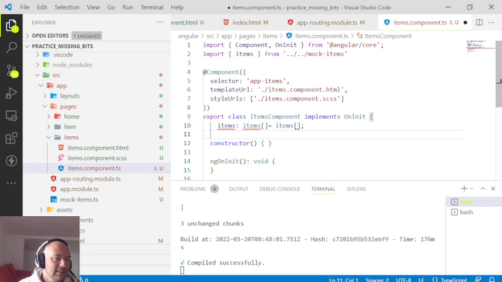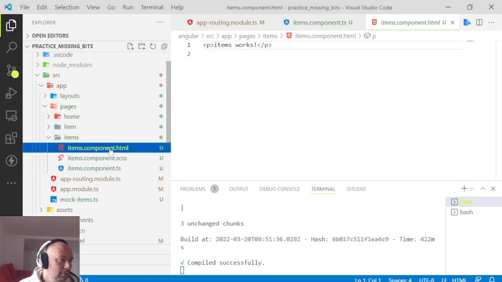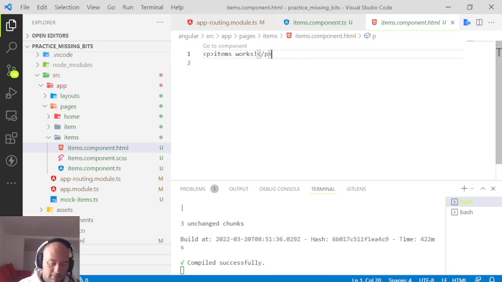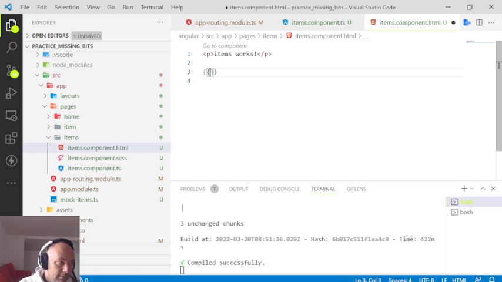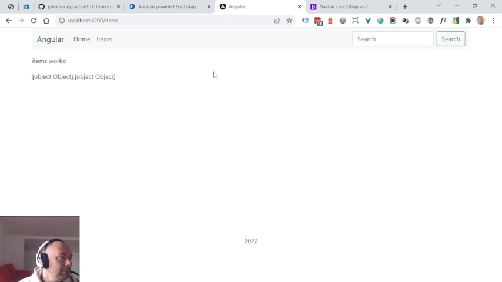So items is items. It's not an array, but it's sort of like the whole thing. Because what I can do now is just say that I have items in the template.